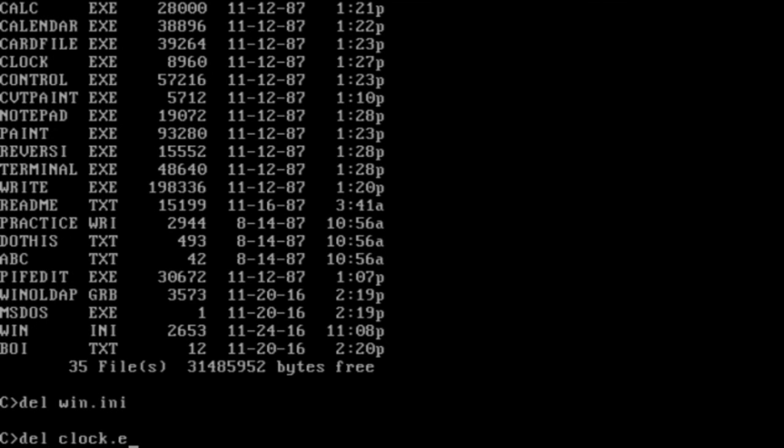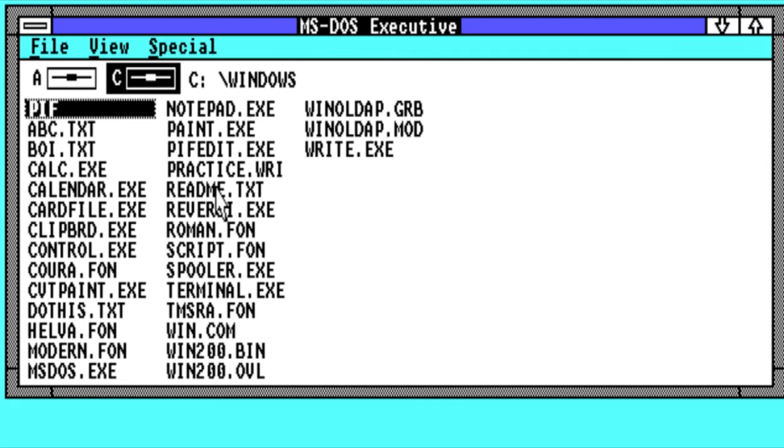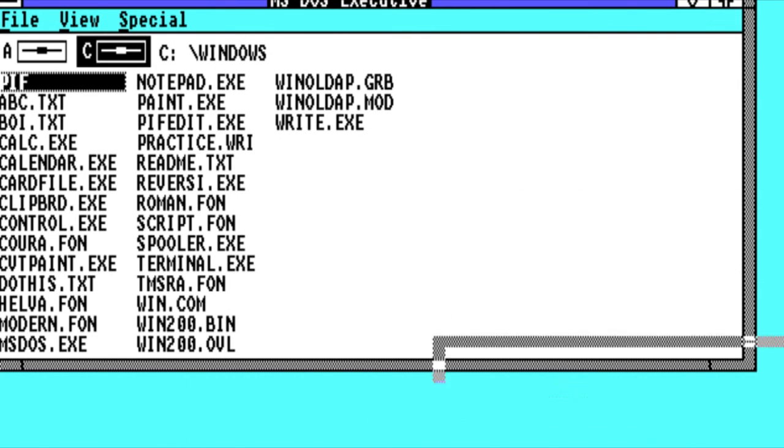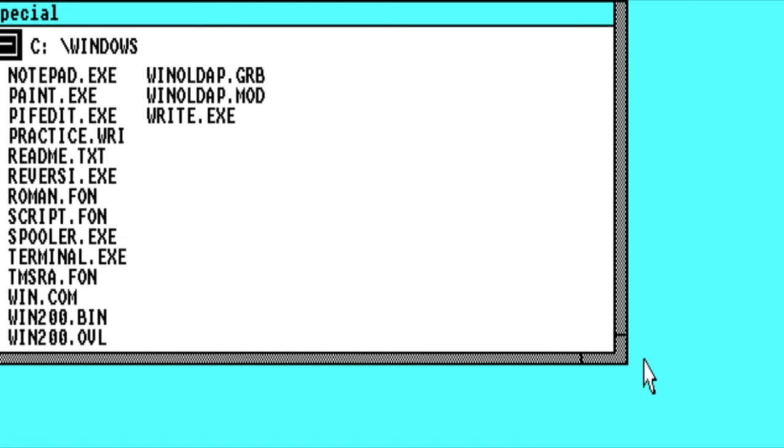Del clock.exe. Win. So now we notice the clock is no longer here, and now it went back to the old layout, to the old UI, you know, the old GUI. So instead of the custom interface that I had, it went back to this basic thing that Windows 2.0 is. So I kind of did get a chance to show you what Windows 2 really does look like by default. It looks like this. And really quick, I want to see what happens if you drag it past what you're supposed to. Like, drag it all the way out here.